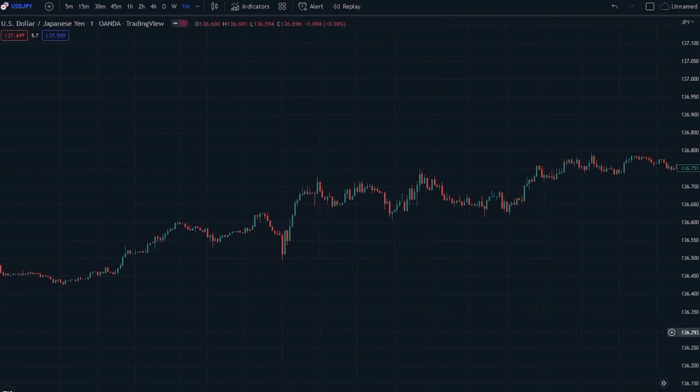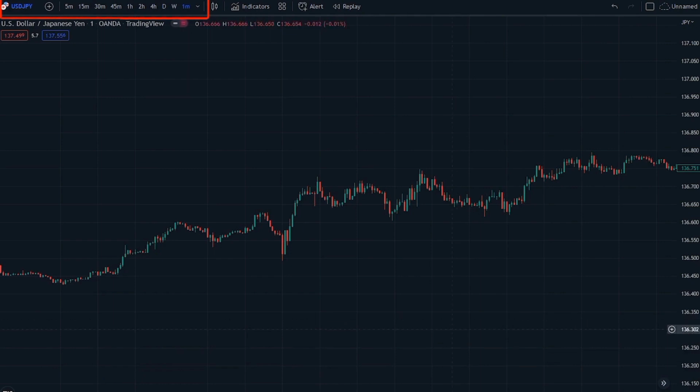It works with Forex, stocks, and crypto. Since this is a 1-minute strategy, a lot of signals will be given. This makes it possible for you to grow your account at a very fast pace. We will be using a 1.5% risk-to-reward ratio. We're currently looking at the price of the USD/JPY chart on a 1-minute timeframe.